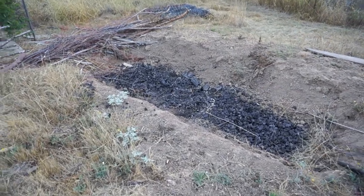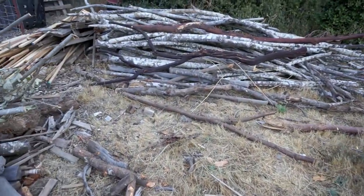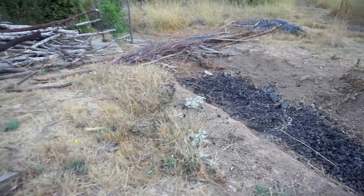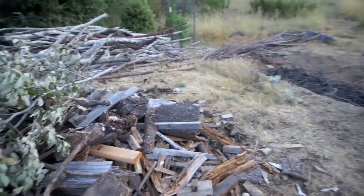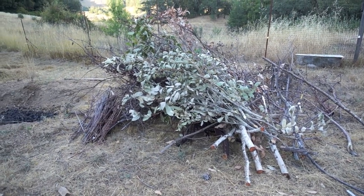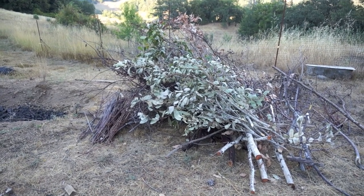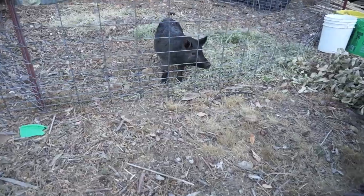So I make charcoal in this trench. That's one of the methods I'm using. The clean, limbed up stuff gets burned in this trench here. The brushy stuff, if it lays in the pit well, down low, then I'll use that. But otherwise I'll stack it in tall vertical stacks, light it from the top, and when it burns down to a big pile of charcoal, I quench it with water. There's videos on both of those methods that I did, so you can check those out if you're interested.